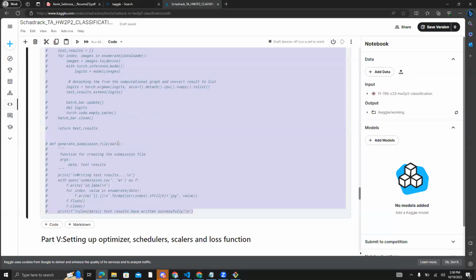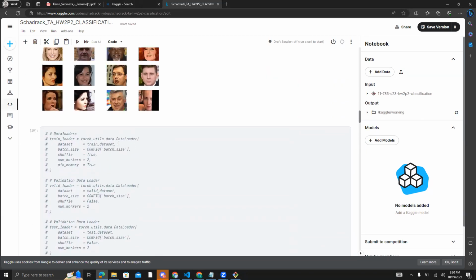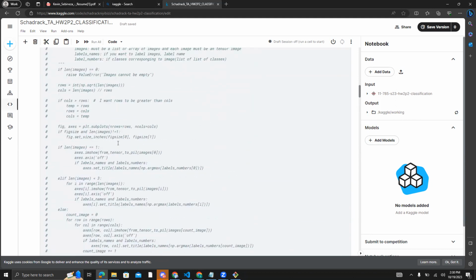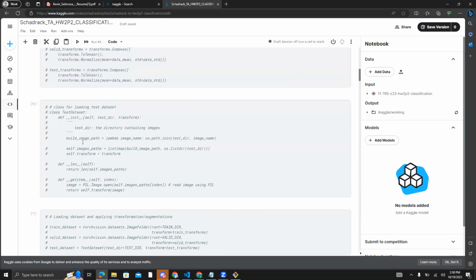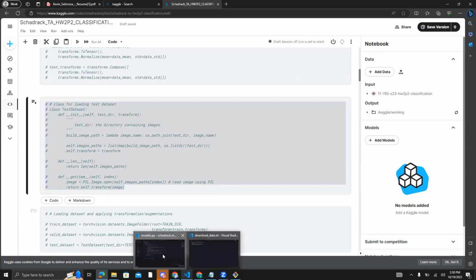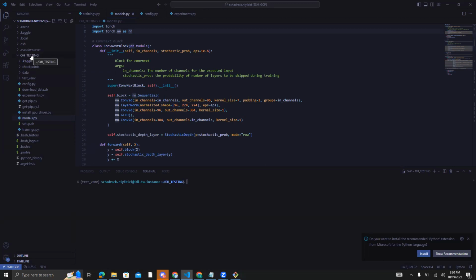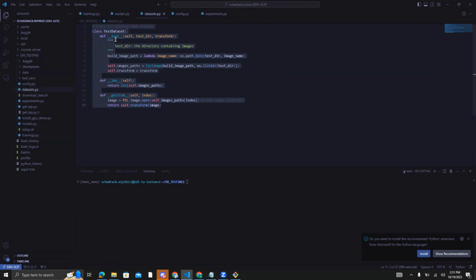Then I have the part for doing the data set. To deal with the data set, I will just come to the data set part. So this is a class which has the data set. Just copy this. And I create another Python file which I call datasets.py. I just copied all the functions which I use for the dataset. So we have this one.